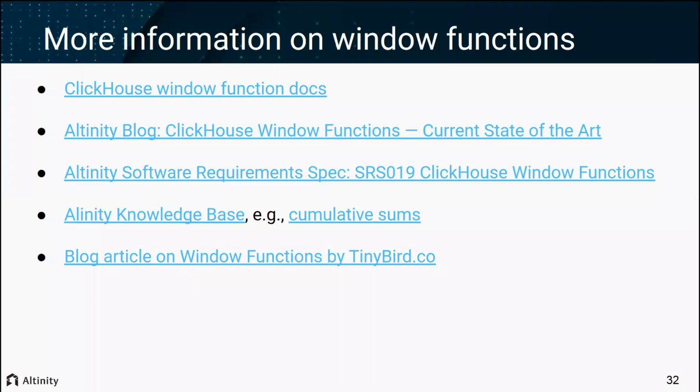You're also more than welcome to check out the Altinity knowledge base, and there are lots of examples, including cumulative sums, for example. You're also welcome to check out a blog article done by Tiny Birds, where they talk about window functions and provide some examples and use cases, some sample queries, and describe the basic functionality. If you're not familiar with window functions, you can look at the MySQL and Postgres documentation.